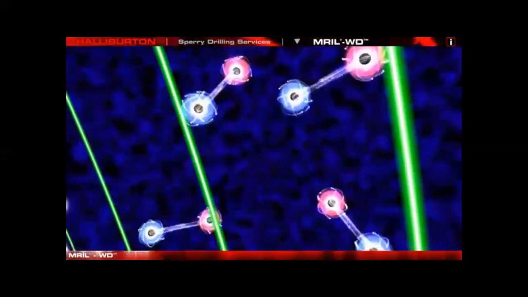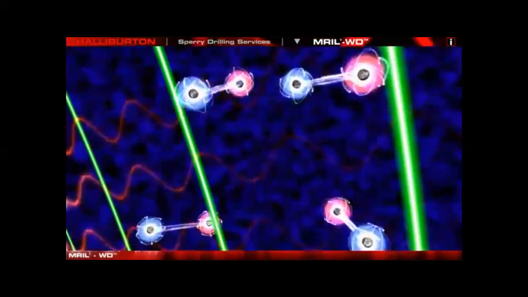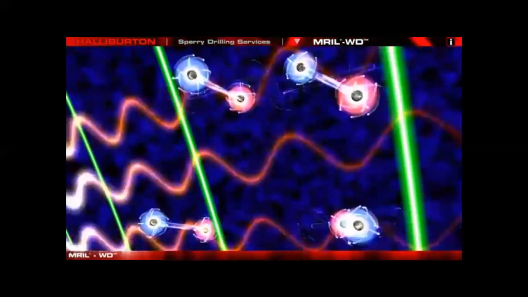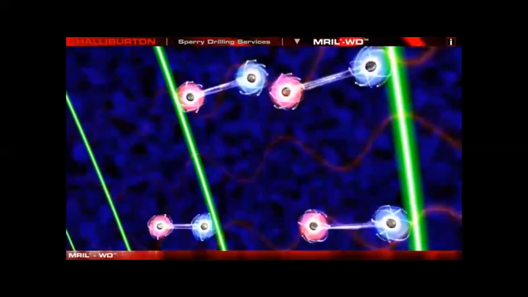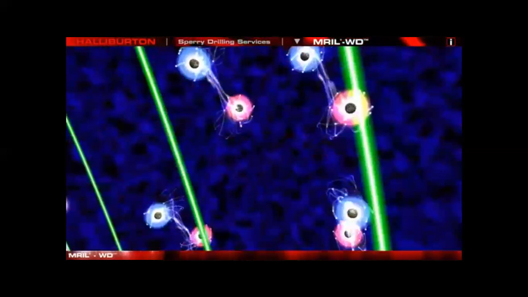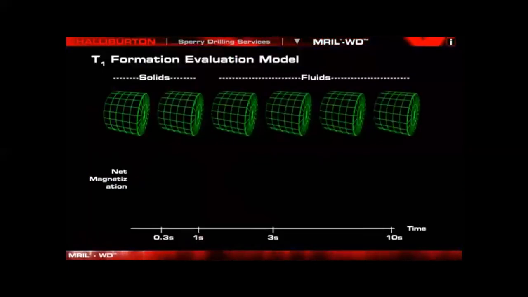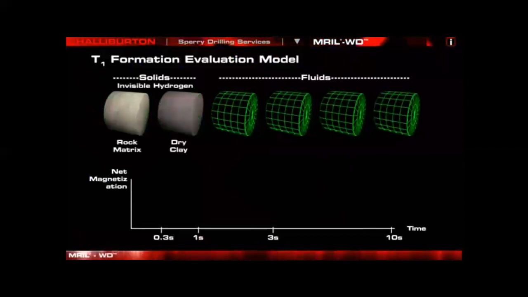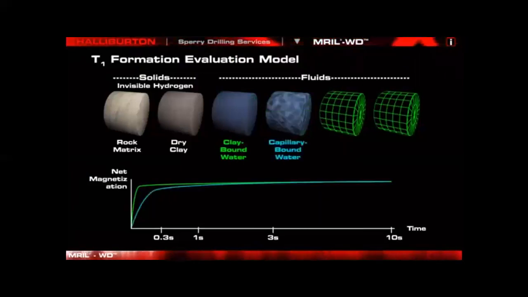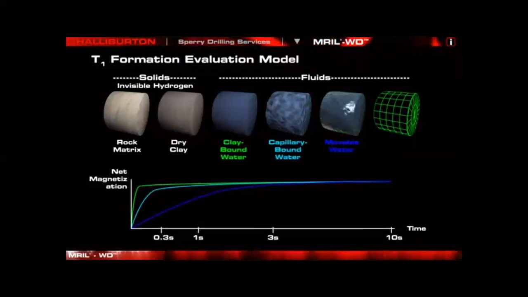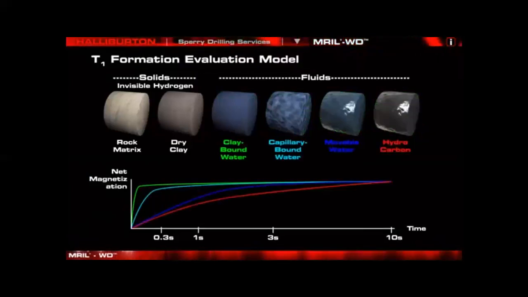You can see the tipping of protons due to the radio frequency pulses here. And this is the use of T1 data for the formation evaluation model, for differentiation between the different fluids.